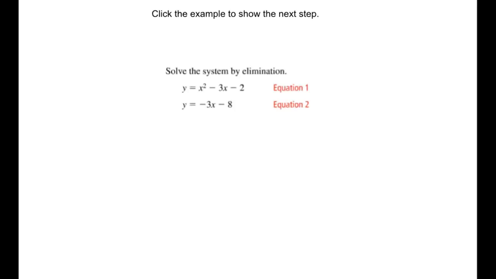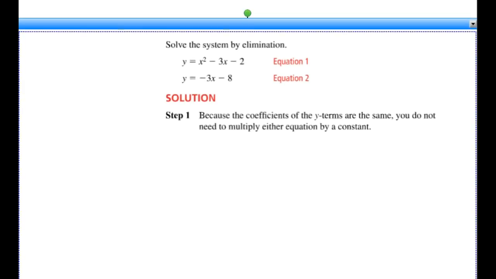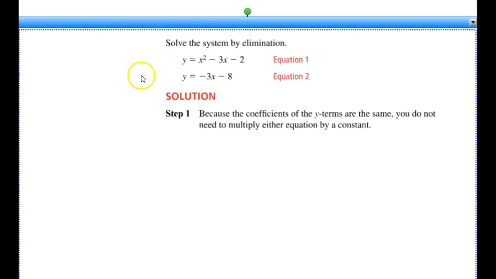So now here we're going to be looking at elimination. Elimination is that other way that we can solve some systems of equations, right? I don't have anything out here with the y's. It's y equals and y equals. I don't have to multiply either equation by a constant, so I can leave that alone. If I had different values here, I would have to get those to be the same, but I don't have to since they already are the same.